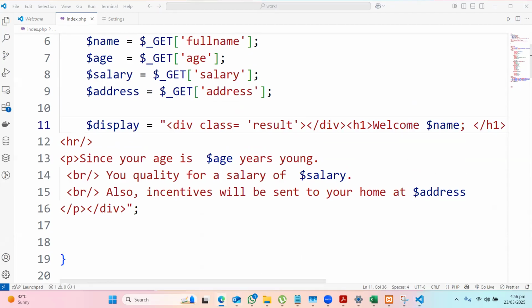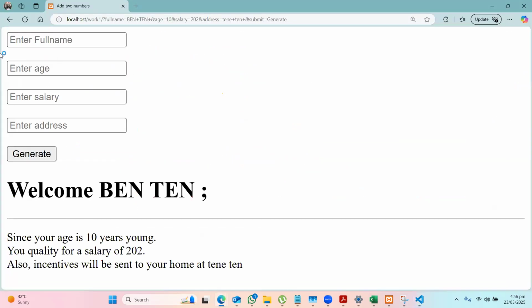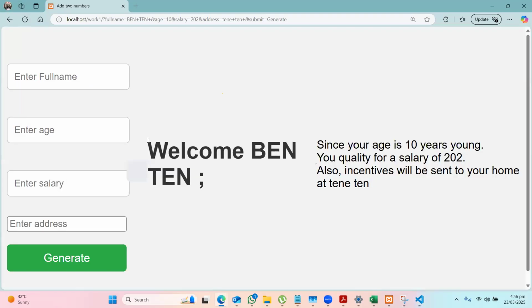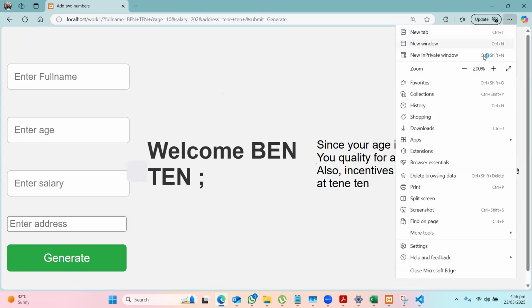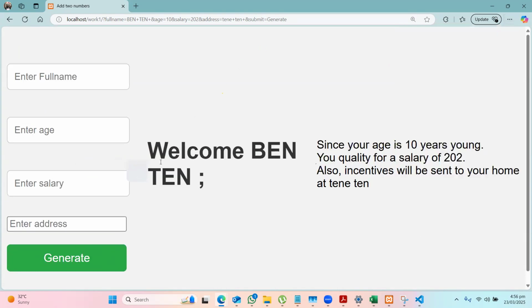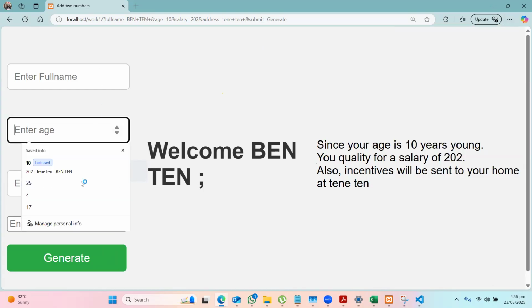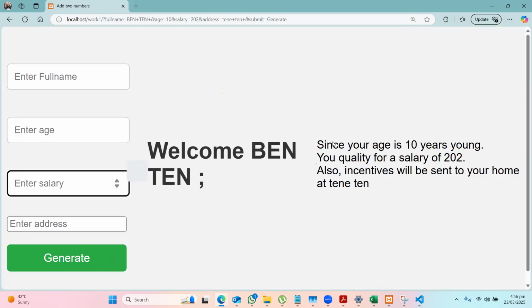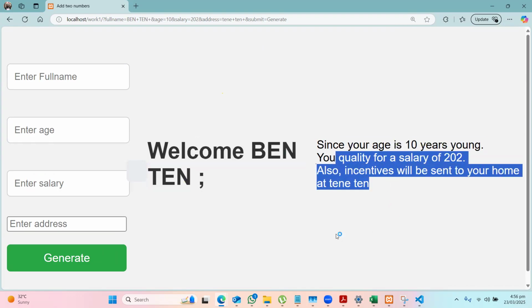And when I come back to my browser, this is my code without the CSS. But once I put in the CSS, this becomes my code. It looks like this, where I can see welcome this, welcome that. Over here, I can put it in, and when it comes, it says welcome at 10, your age is that, your age is that. It looks more professional. It looks nicer.